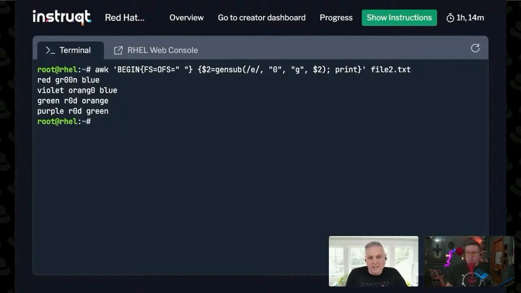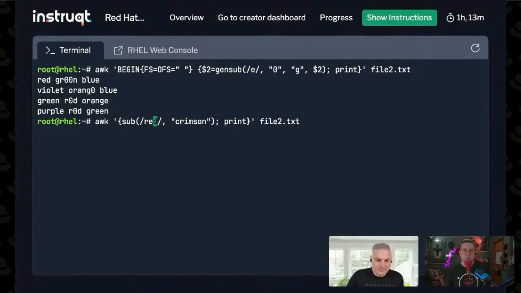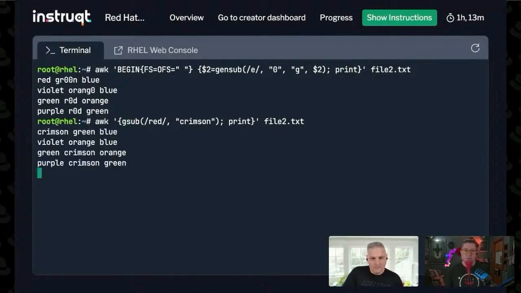The FS OFS quote space quote, that's saying the field separator for your input is equal to the output field separator when it's printing, and both are the space character. So it's basically setting your field separator for input and output as the space character. So I see people saying, is it the same syntax like that? Yep. Oh, cool. Except we picked a, what if, let's see, do I have any that are repeated?